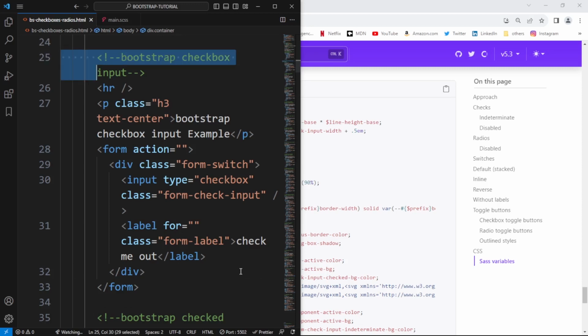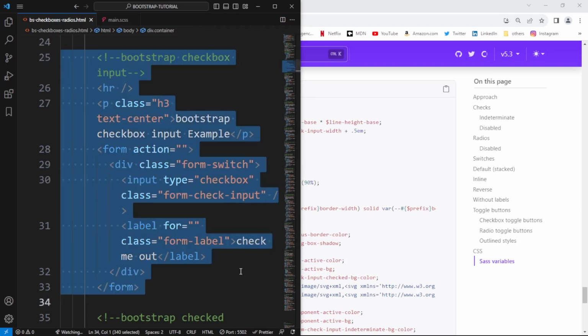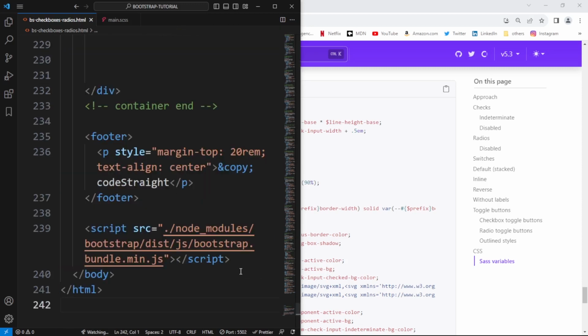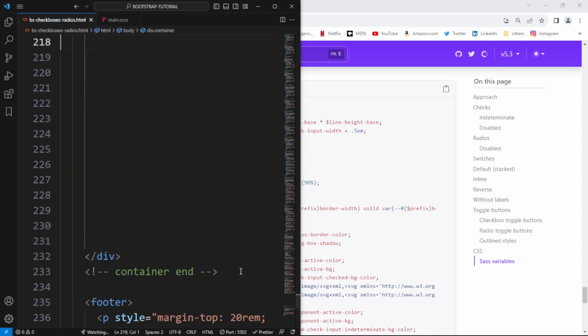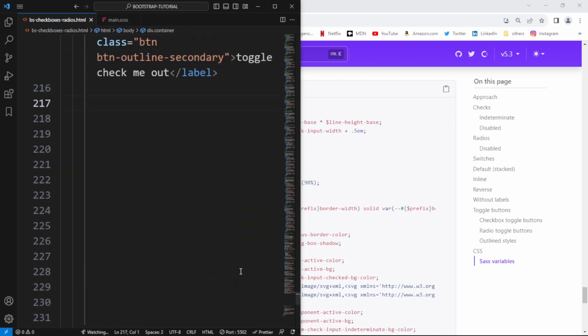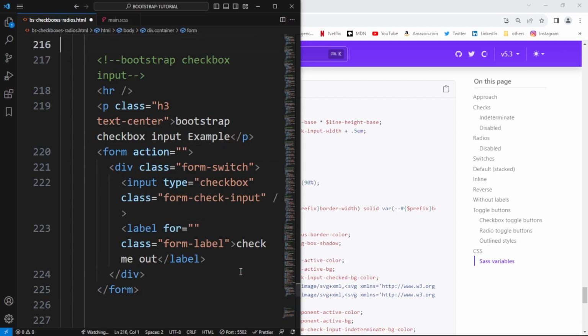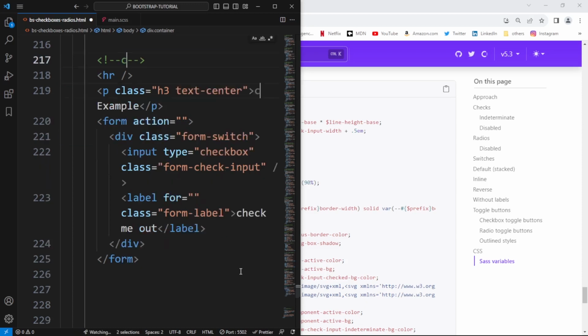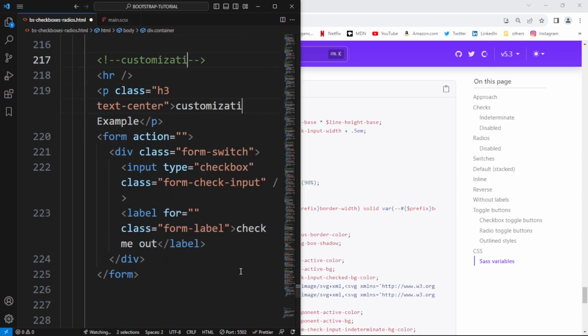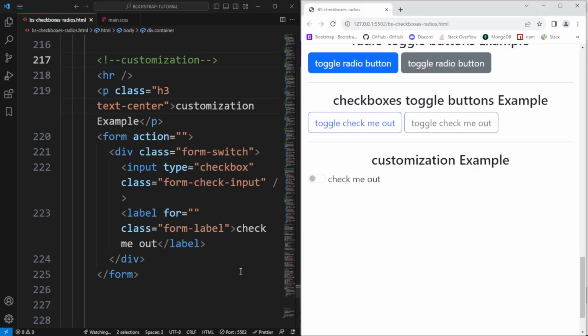Okay, and let's make a copy, and let's go all the way to the end, and let's paste that in here. And I'm gonna change the text of our comment and heading to customization. Hit save, and let's bring up our browser.